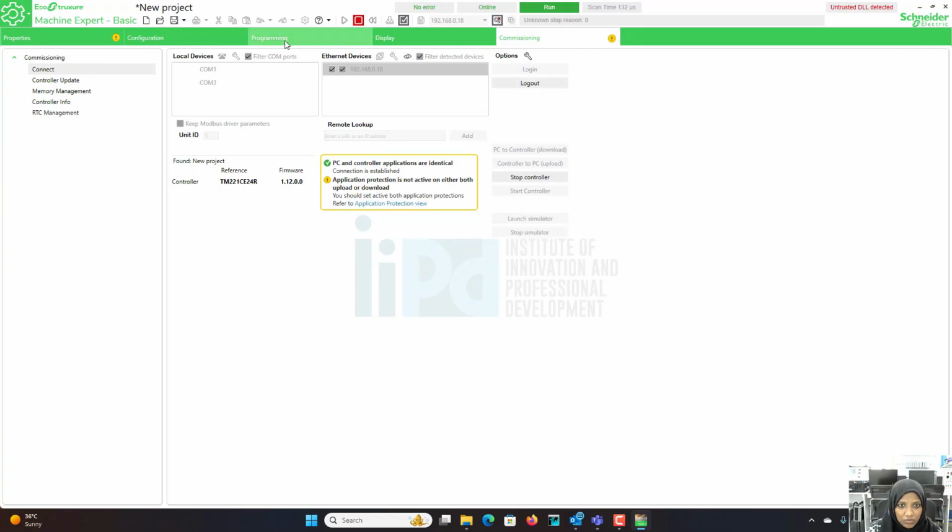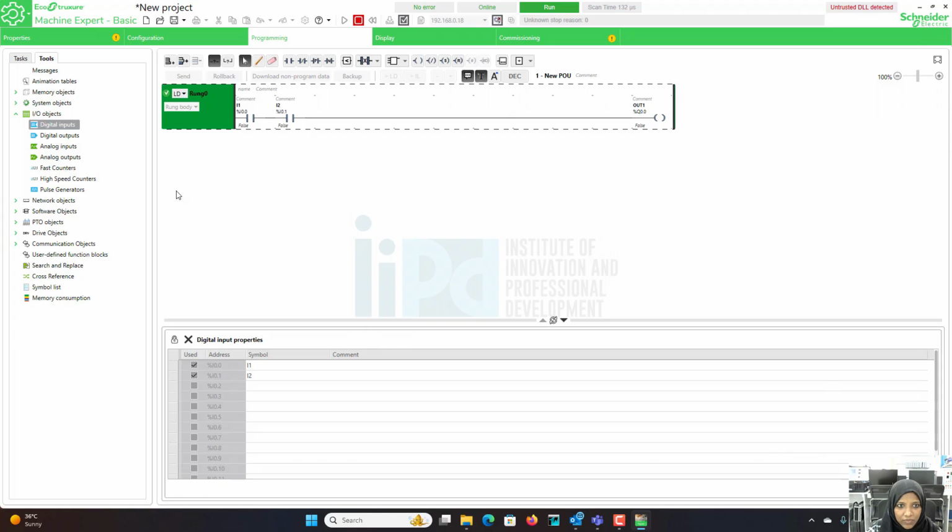Now go to the program. Here you can see. Now we'll turn on the hardware switch and check what is happening here. You can see that both the switches are on and your output is true. When I turn on the switch, it shows true here, the color changed to green, and the output is on, and the coil is also filled with green color. So this is how you download a program.